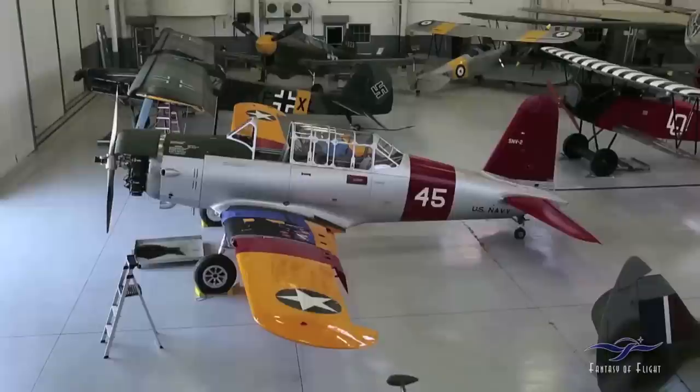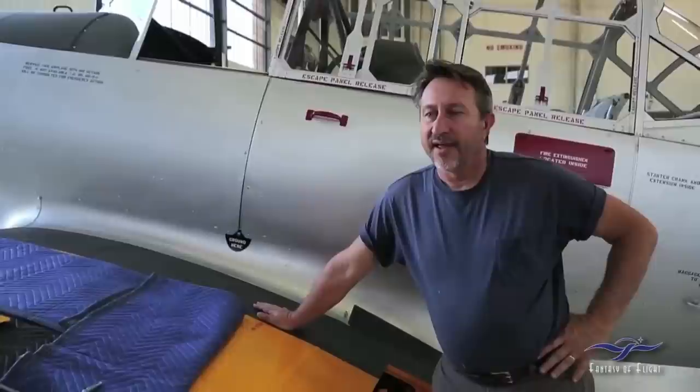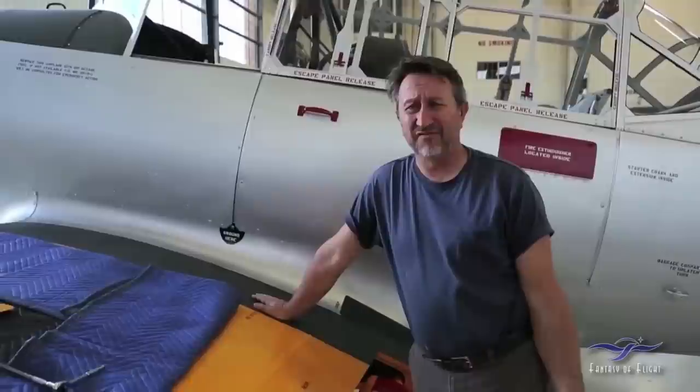A lot of people don't know the difference between them. The BT-15 had a Wright 975 and the BT-13 had a 985 — that's the only difference between the two airplanes; otherwise it's the same exact airframe. They used these airplanes all through World War II to train a lot of pilots. They built a huge number of these — I think it's like 15,000 that were built. After the war, they just went for nothing; I think you could buy a BT-13 surplus in 1946 for like $400.